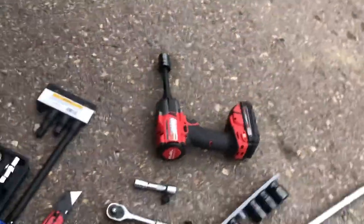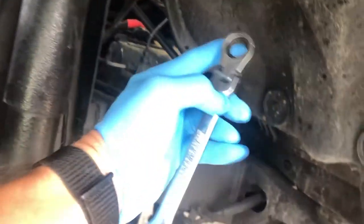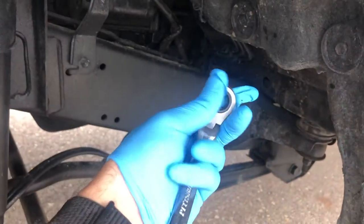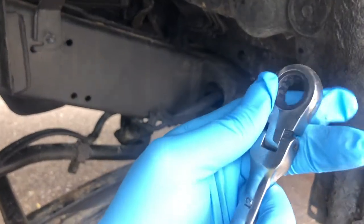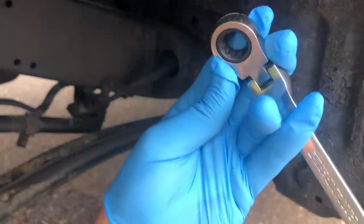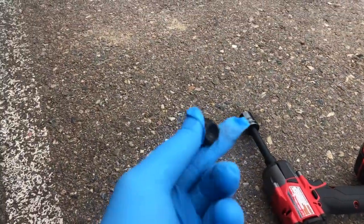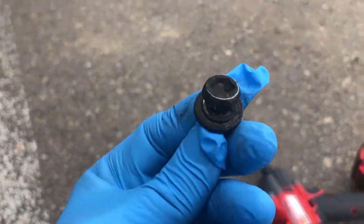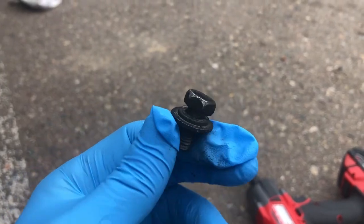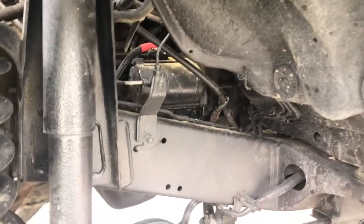I ended up having to use this right here, and I had to go through underneath with my finger on this to actually feel where the bolt was, one-handed, put it on, and then even then, I had to hold it in place with one finger and my other two fingers push. Hold one finger, push. It literally took me probably a good 30 minutes to get that stupid little 10 millimeter bolt off. So I don't know. If any of you know a better way to get that off, and I don't want to put that back on, but we'll see. Comment that below.